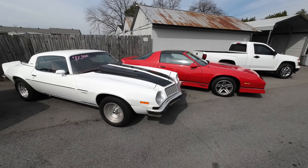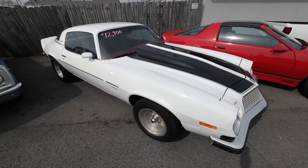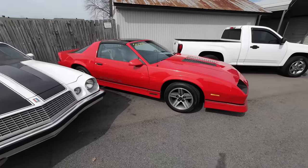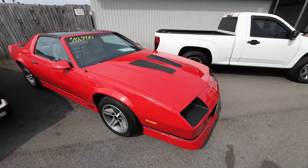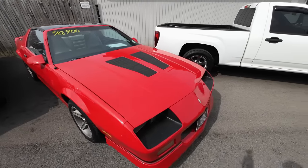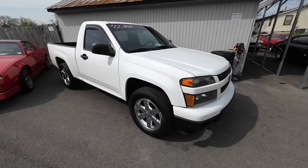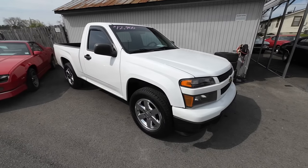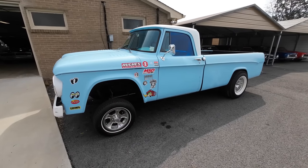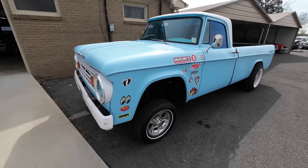I've also got three new pieces sitting back here. A 1975 Camaro priced at $12,900 — test drive video is done. Same with this IROC sitting here, it's got T-tops and it's from 1989, priced at $10,900. And then a 2012 Colorado, priced at $12,900. Don't forget about the 1967 Dodge D100 pickup, set up like a gasser with a semi in it at $24,900.